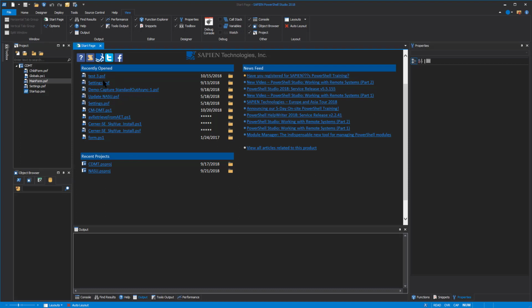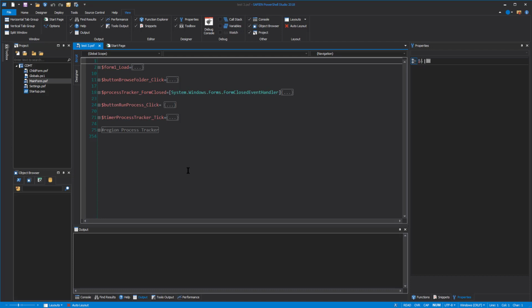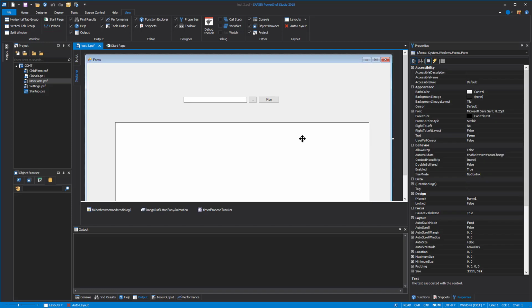I'm going to open up this test3 here for a second. When I load it, this is an actual WinForms script or application. However, it's still blank, because we are looking at the script section rather than the designer section. If you click on the designer, everything comes to life, right? We'll start at the top here and work our way down.